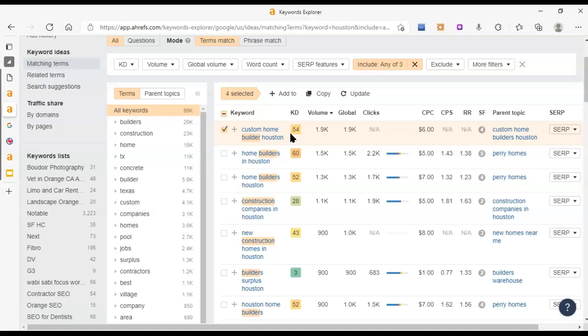54 is going to take so much time and effort, and let's face it, money, to get to the first page of Google for that word. Whereas a lower KD like this 3 here, it would take like no time at all. Not no time at all. It's not going to happen overnight. But in comparison, this might take a few months to be getting to the first page of Google, whereas this could take quite a while. So this one's not necessarily a really great one to go after.